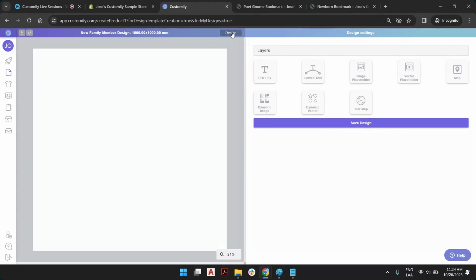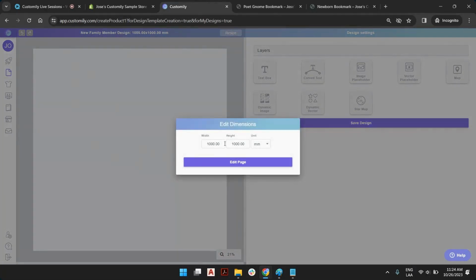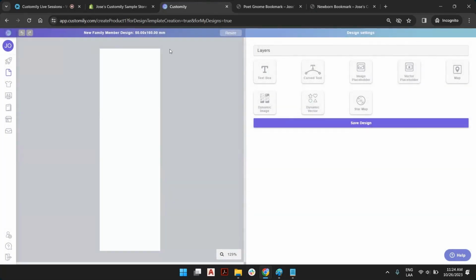But in this case, we want to click on the resize button at the middle and make sure the proportion is the one we need, so we know we are designing following the exact sizings of our product.